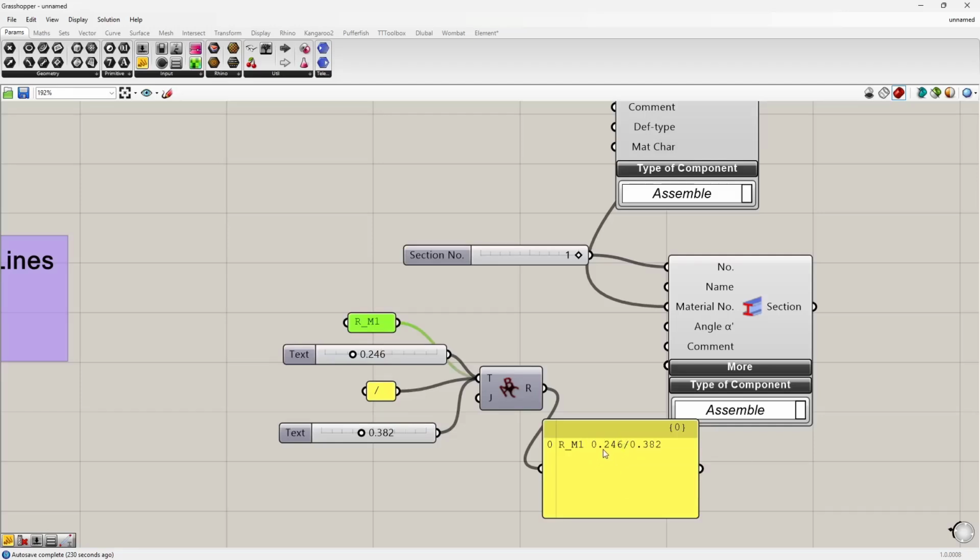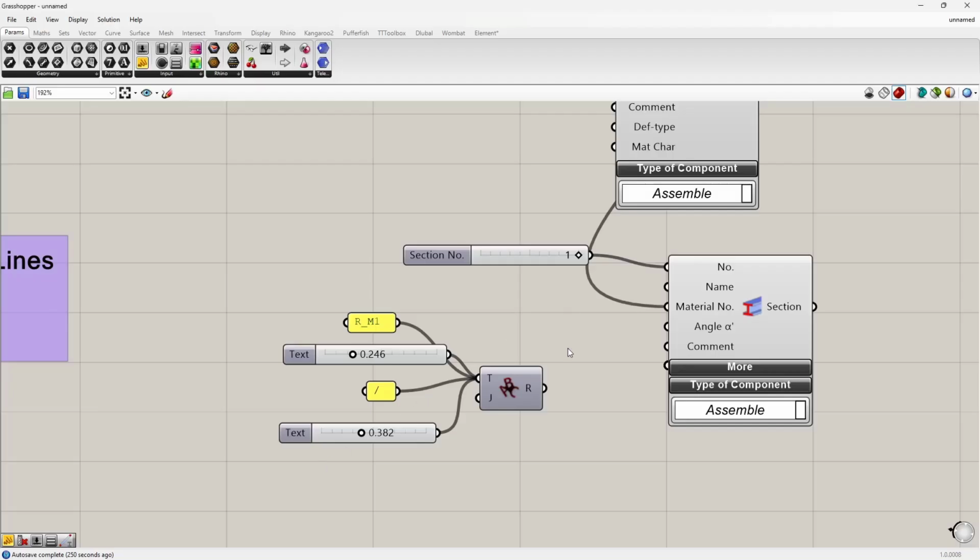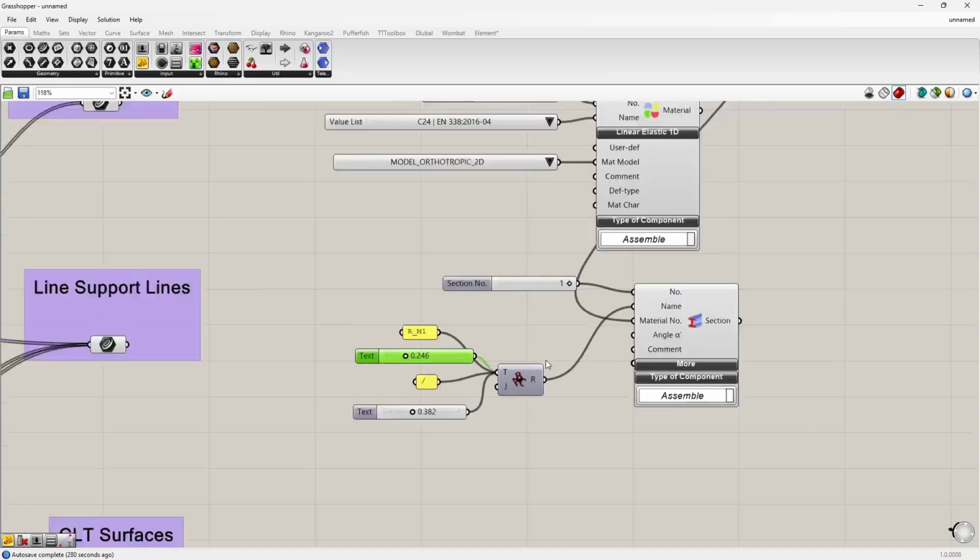There is just one little difference. You can see here I'm using, let's say, meters, in my mind, 0.24 meters and not millimeters as it is shown in RFEM. This has the following reason. The Grasshopper link is based on our web service, on our API, and this API expects SI units. So I have to define the dimensions of my sections in meters, so that I get the right size in RFEM. Therefore, a scale between 0 to 1. Now I can link it to my name input and the section is done.